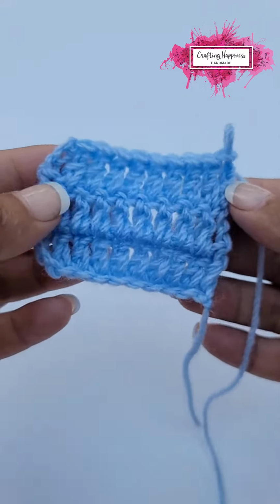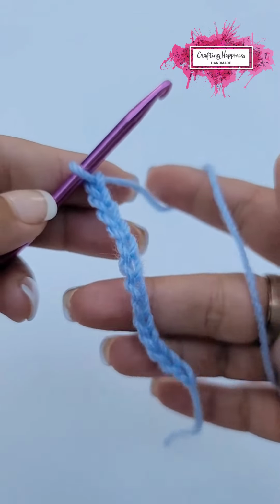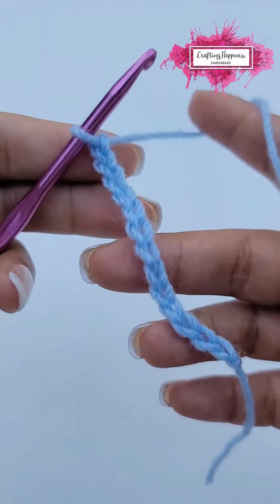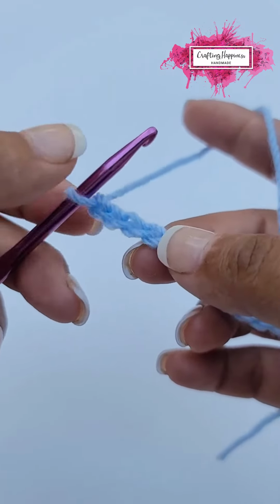Today I will show you how to crochet the double crochet stitch. Start with a chain and you will need 3 extra chains to the number of stitches you want. So if you want 10 double crochet, then you will need 13 stitches.